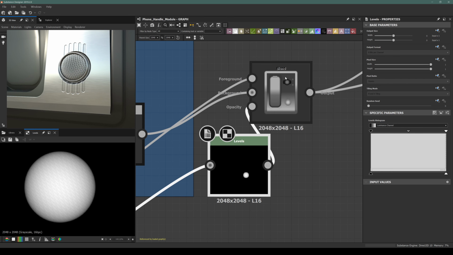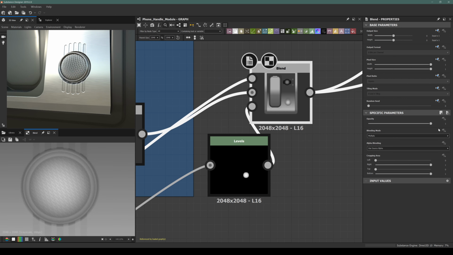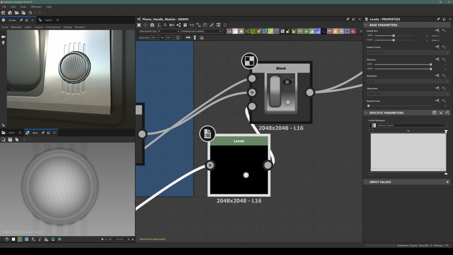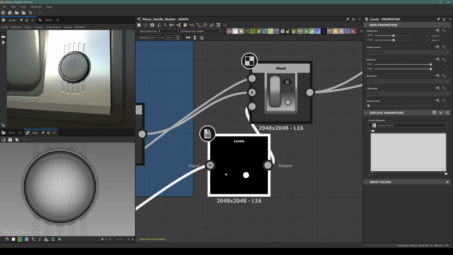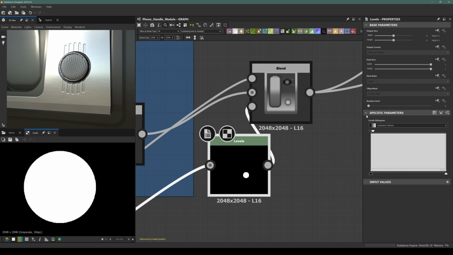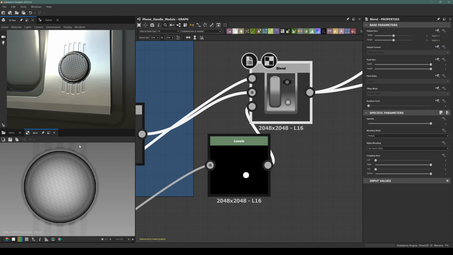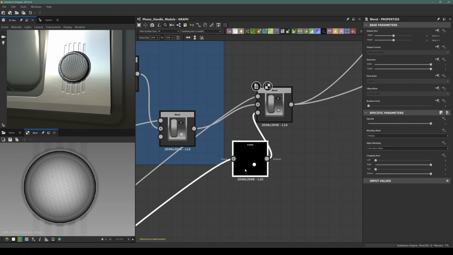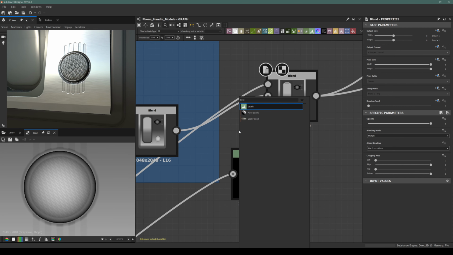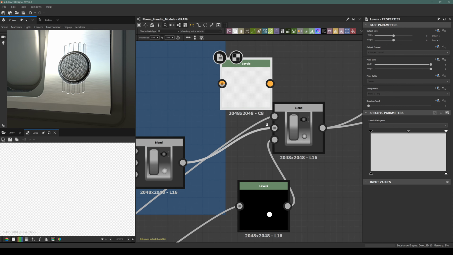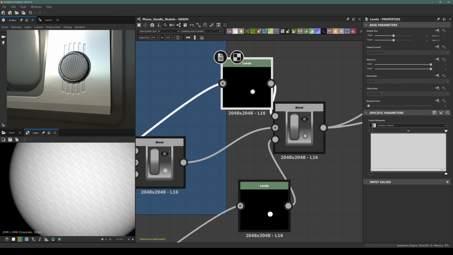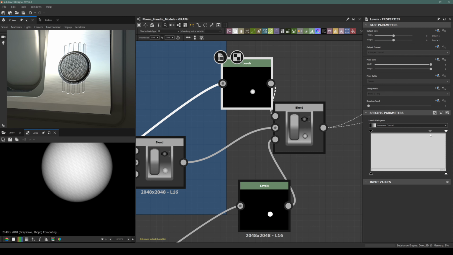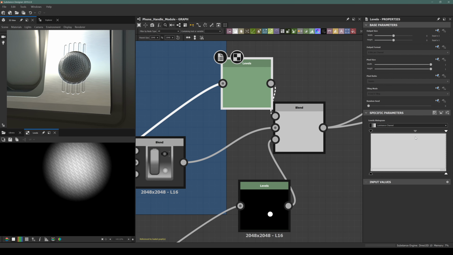So only this part will be affected, but once we adjust the level to a white mask here. And also for that multiply, we will use another levels. And then we will exaggerate the result here.